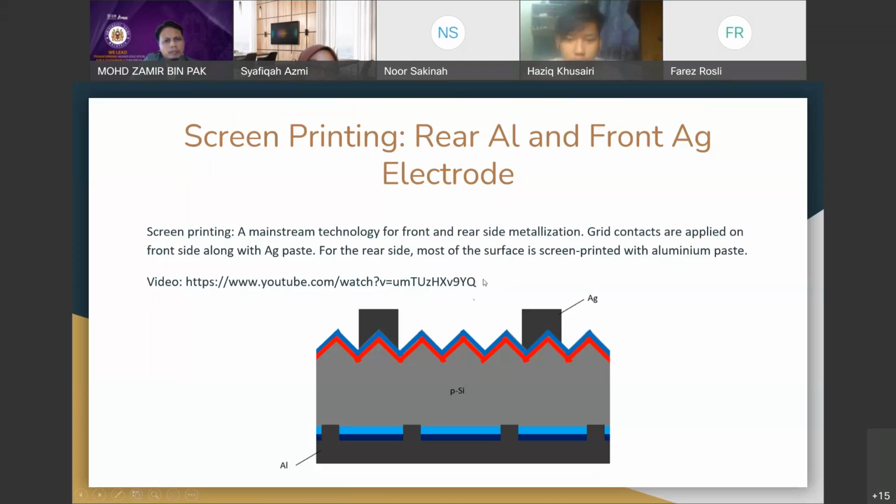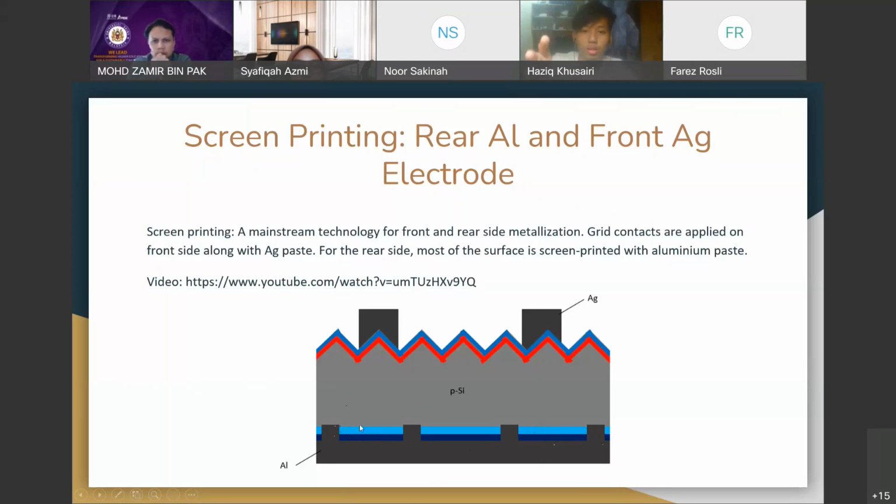So what exactly are we doing right now? After screen printing, there will be co-firing. And then these two steps are actually two starting points. After you have put a grid contact, have you ever seen how people do screen printing of t-shirts by hand, where they put paint and then push? That is basically the same kind of thing, I think. That is the example that I can give you.